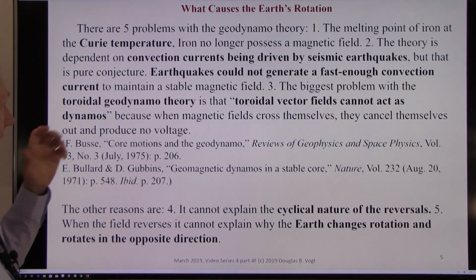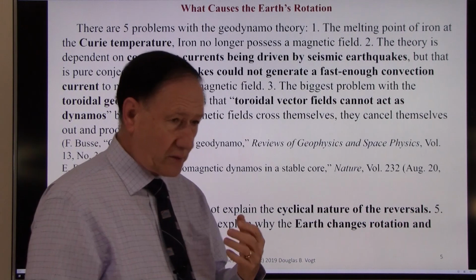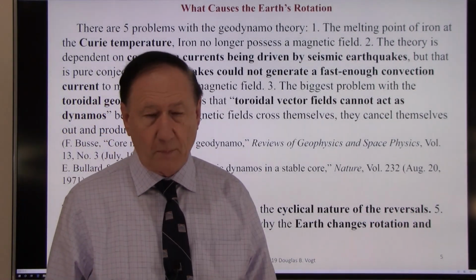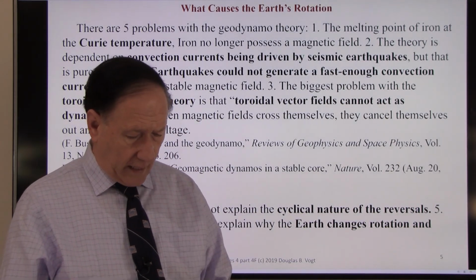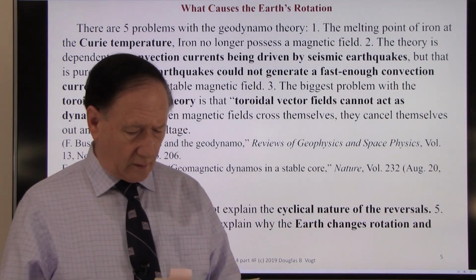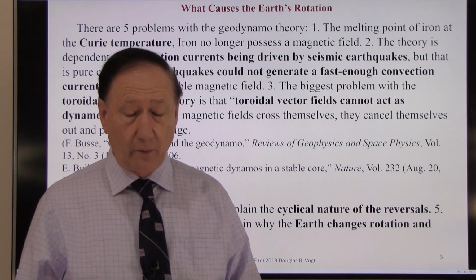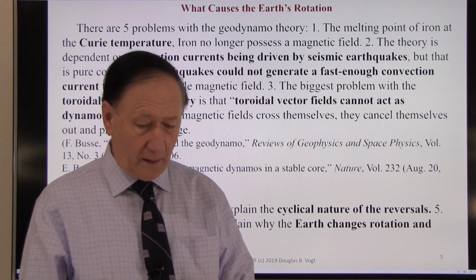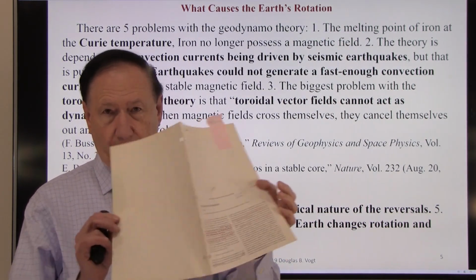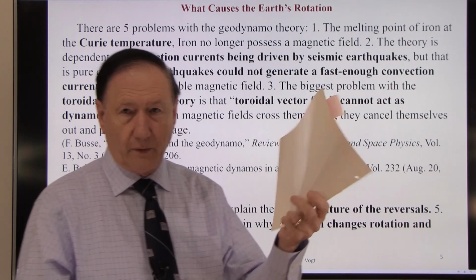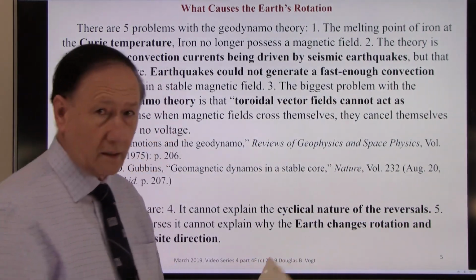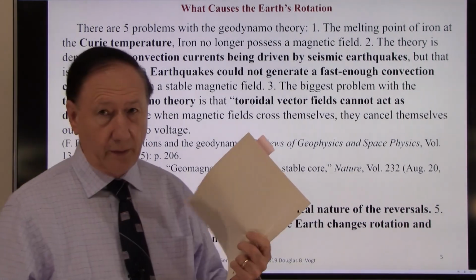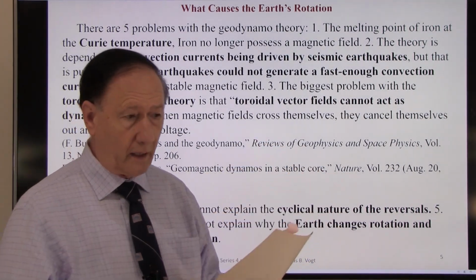Okay, the other theory, which has been pretty successful, is the geodynamo theory. It's been around for quite a while. One of the proponents of it is a professor at UCLA, whom I knew, F. Busse. I actually have his journal article. He gave me this printout that he got from Nature, and we had a nice long talk. Anyway, there are 5 reasons why this geodynamo theory doesn't work, and you're going to find out why.